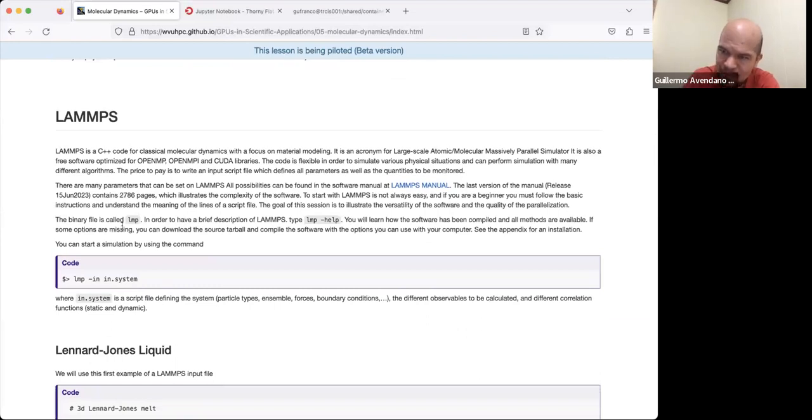Usually the name of the executable for LAMMPS is called LMP. Sometimes when you build the code, you can create multiple names, so you can put a suffix on those binaries.